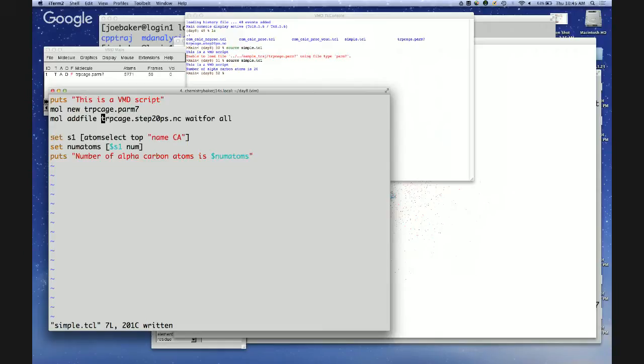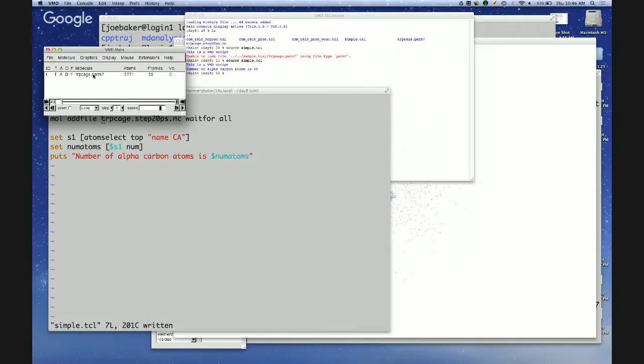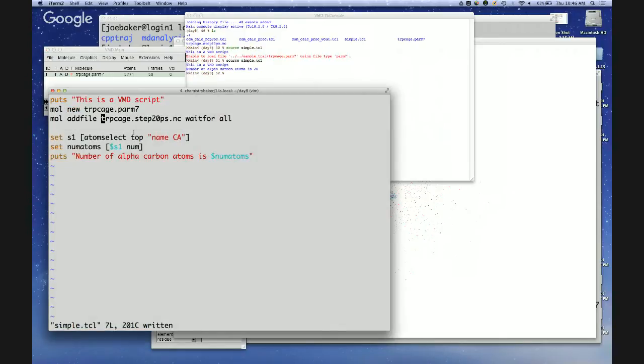This next line here is what's called an atom selection in VMD. So here we are setting a variable. This would be equivalent to your variable equals something syntax in Python. So we're telling it to set the variable S1 equal to whatever this selection is. This is a VMD command, atom select. And we're telling it to select from the top molecule. What do we mean by the top molecule? Well, if you had multiple molecules loaded into VMD, there's this T over here, which means that is currently the top molecule. So it's the one that these commands are going to refer to if you give them the word top.